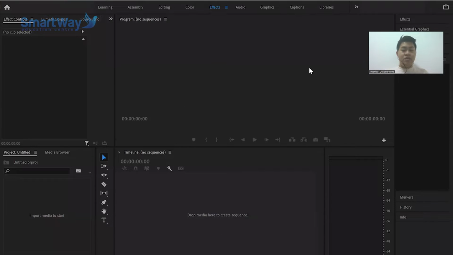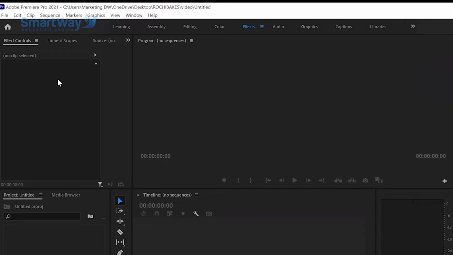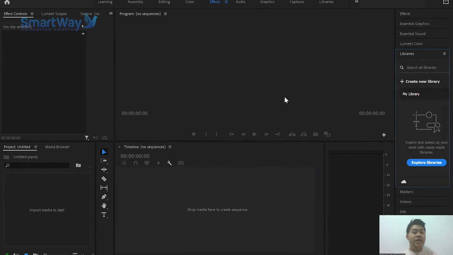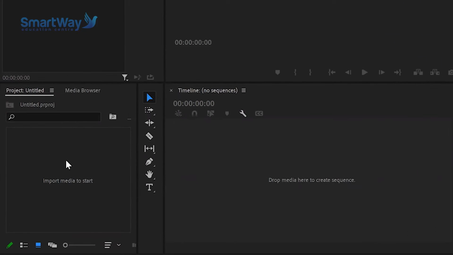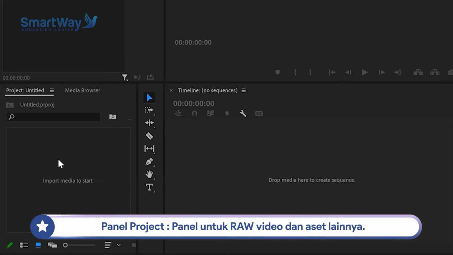Yeah, so for example, when you entered this part here, just let it load for a while. Yes, so you'll see this empty template of how the system should look like by default. So you'll see the effect controls. This blank image is supposed to be the video that will be on display, and then this will be the part where we have the raw video footage that is prepared to be used to do some editing.